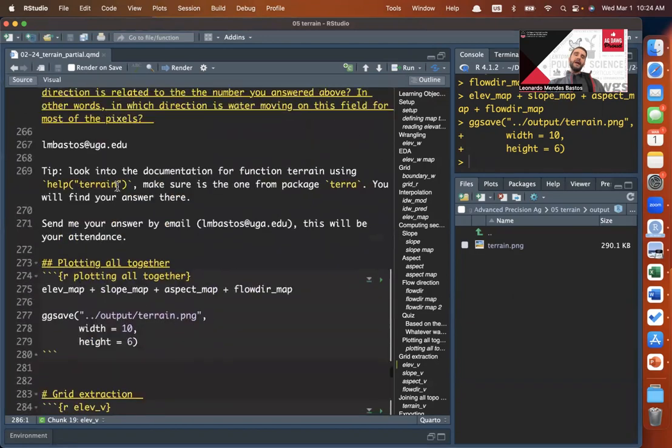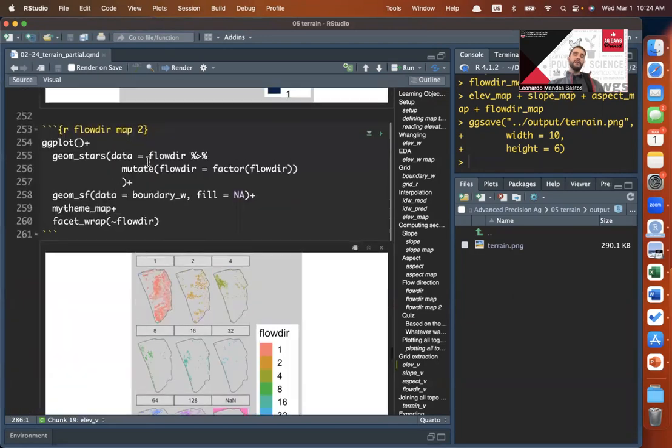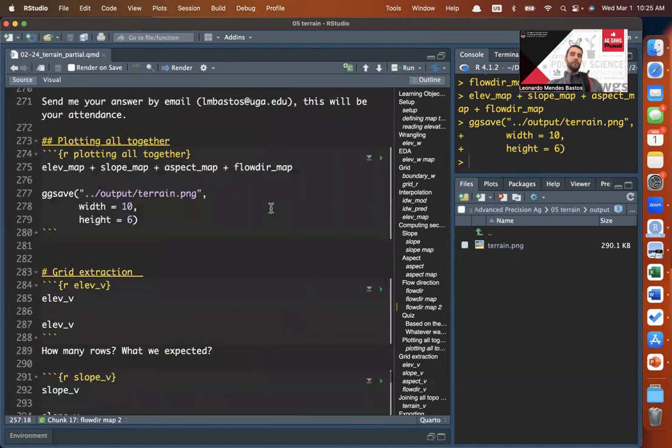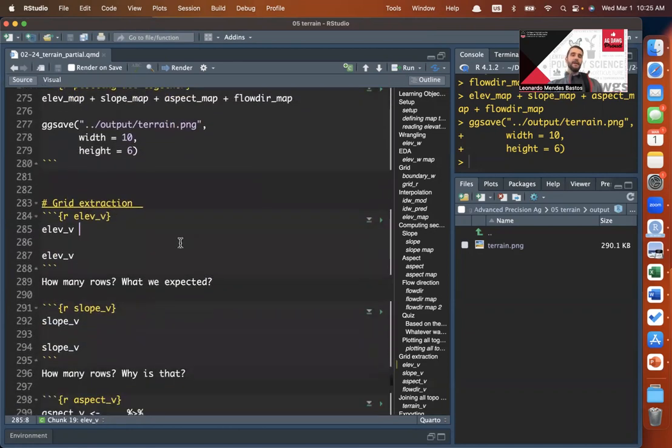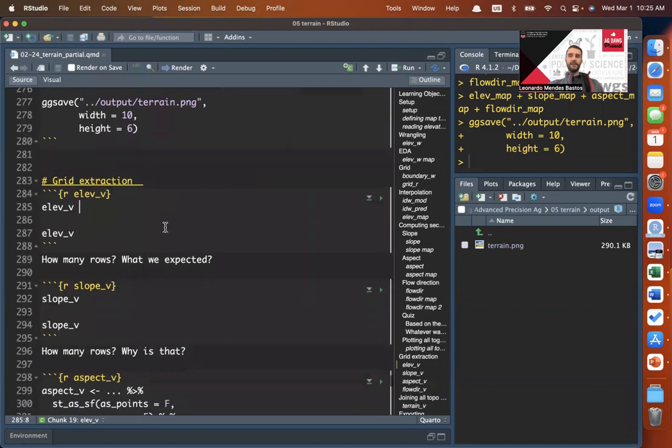However, I think transforming these rasters to vector makes it easier to visualize the data, because then we have a data frame we can look into, which stars doesn't give you easily. So I want to transform all of these four objects back to vector.